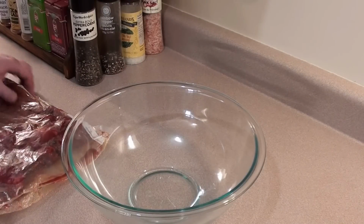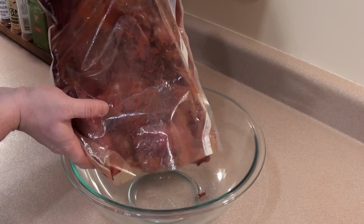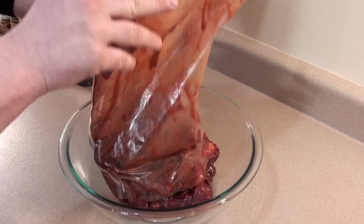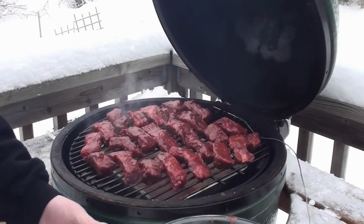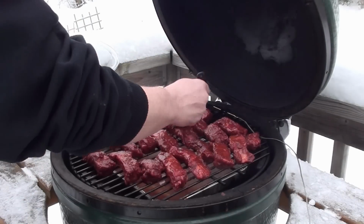To make it easier to get the ribs on the grill, just going to place them in the bowl and we'll run out there and get them on. Look at that, yum. Once you have the ribs on, take the excess marinade, just brush it on.